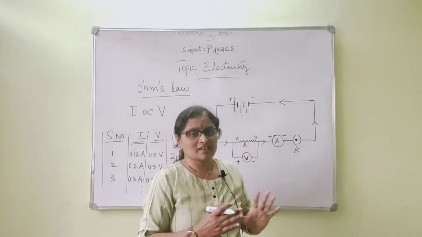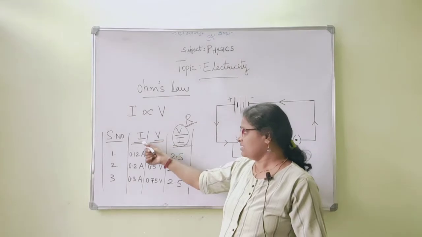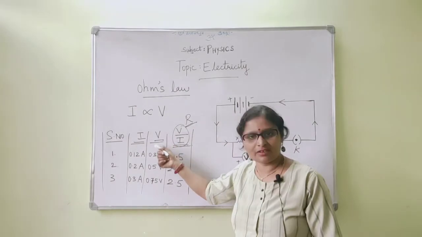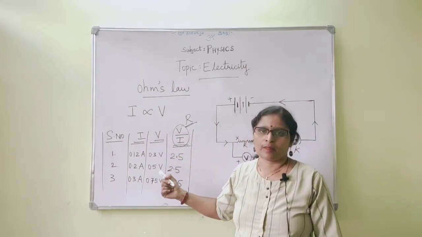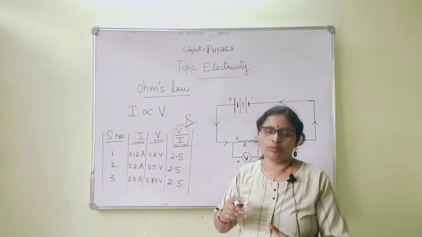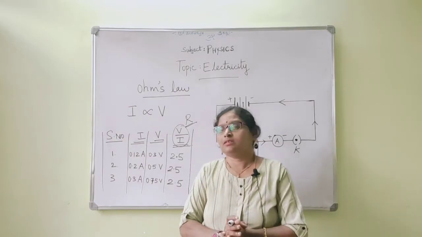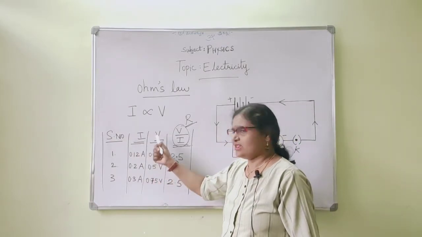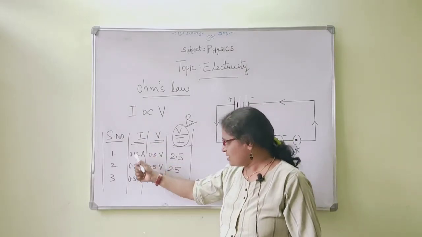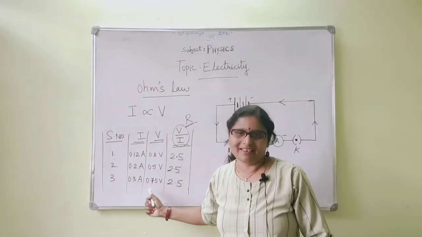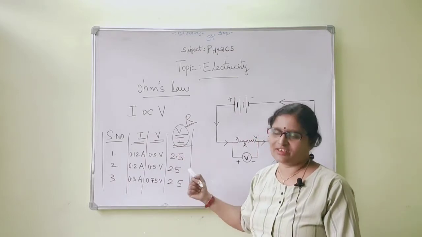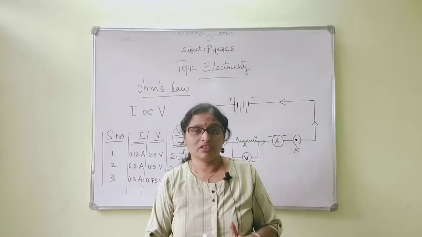So from this Ohm's law experiment, it is very clear that the current is directly proportional to the potential difference. You can see the values over here. As the current increases, the potential difference also increases, whereas the resistance remains the same. So I hope the concept is absolutely clear. According to Ohm's law, the current is directly proportional to the potential difference. The meaning is very clear: when the current increases, the potential difference also increases, but the resistance remains the same. You can see here very clearly, and experimentally we have proved Ohm's law.